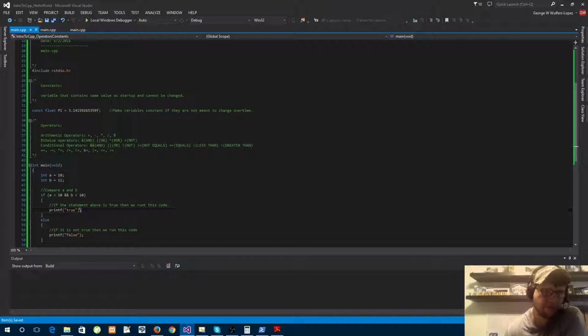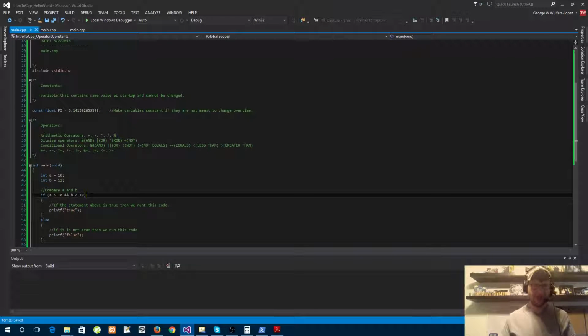So if this statement or these two statements, because there's two, because we are comparing this and this. So when we have a double AND, both conditions have to be true.